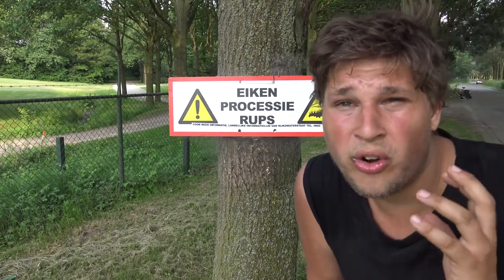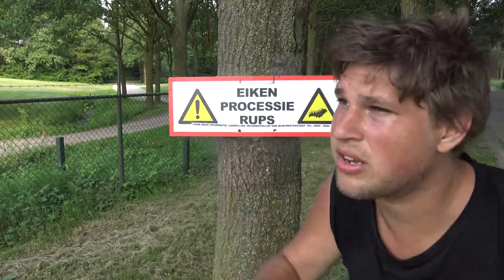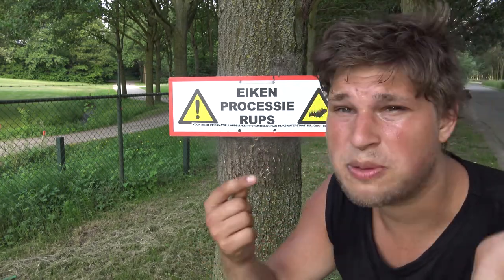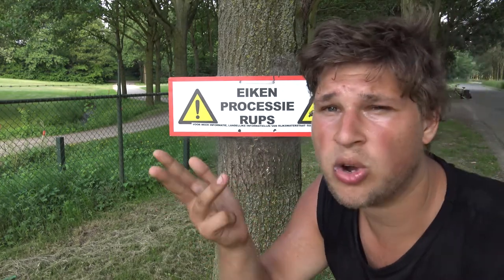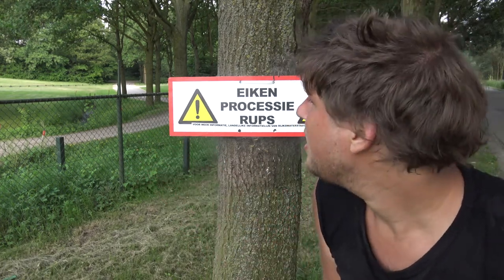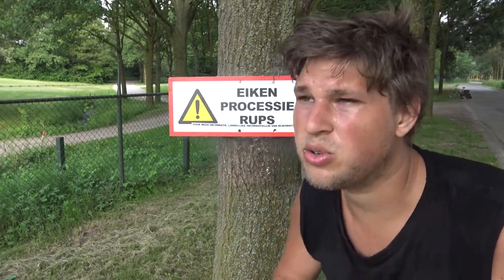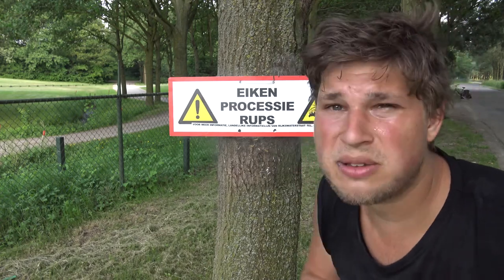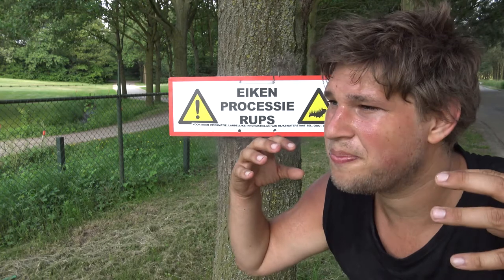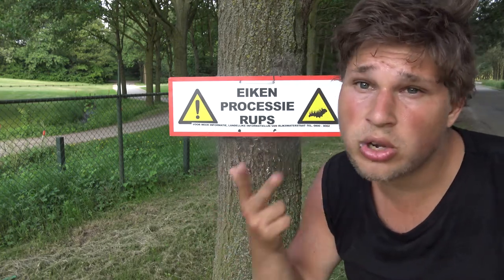See, when you go into a forest, in the wild, in nature, you don't only see oak trees everywhere, you see a diversity of trees. You see lime trees, you see pine trees, you see willows, you see spruces, you see cherry trees. You see every kind of tree that there is mixed together. You see ash trees, you see maple trees. Instead, we created these parks, forests, suburbs, only filled with oak tree, oak tree, oak tree.